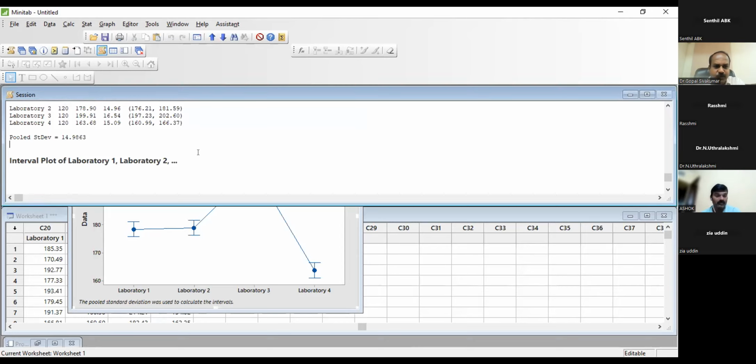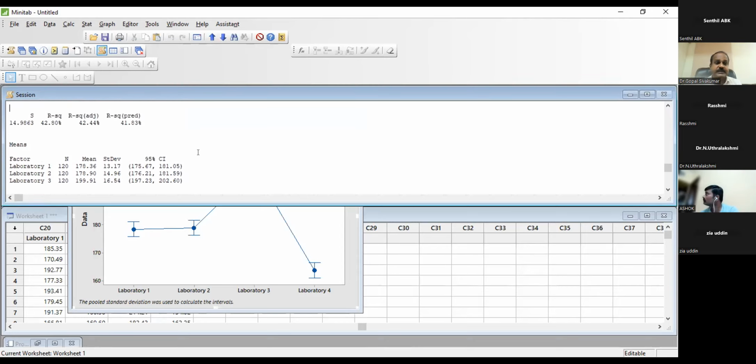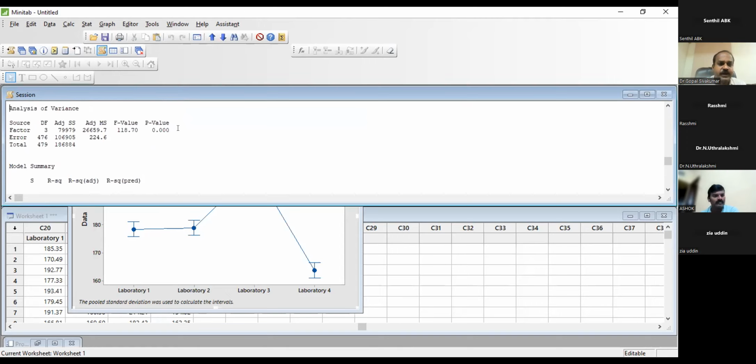Now, in this scenario, we have understood significance. That means p-value should be lesser than 0.05. Can you see the p-value here? Yes. Either you understand visually, or you look at the p-value, or you look at the f-value, the meaning is the same. P-value lesser than 0.05, f-value 118.70, or the confidence interval completely separated from the other confidence intervals of other factors. All are the same. That means there is significance, right?